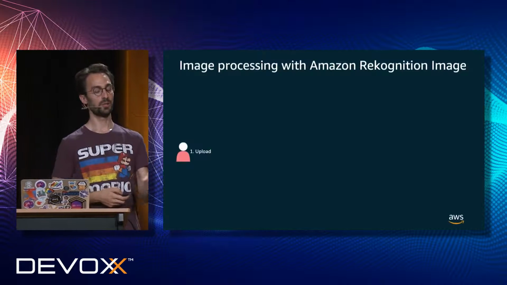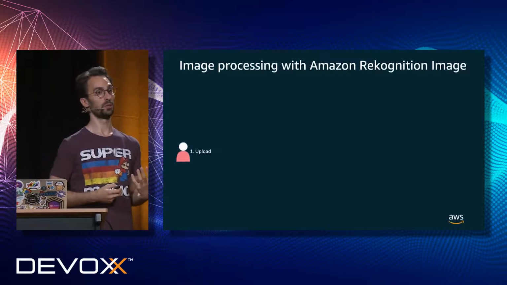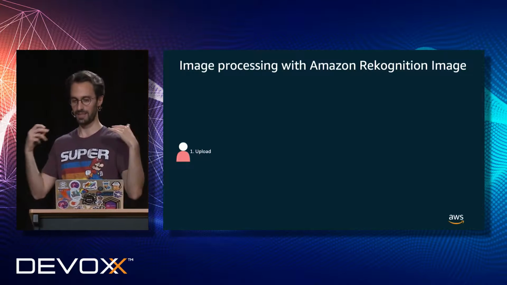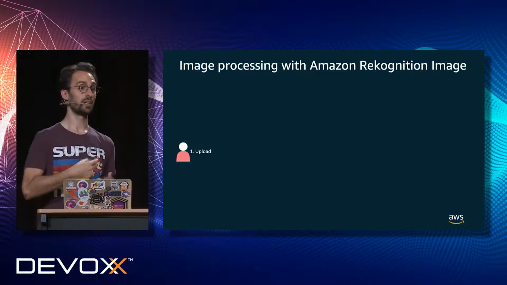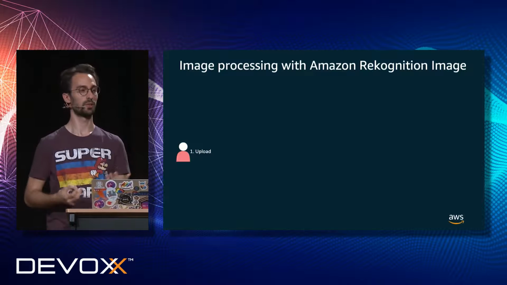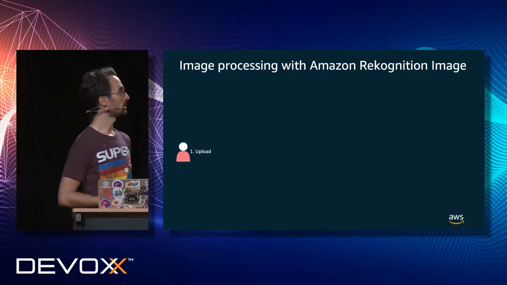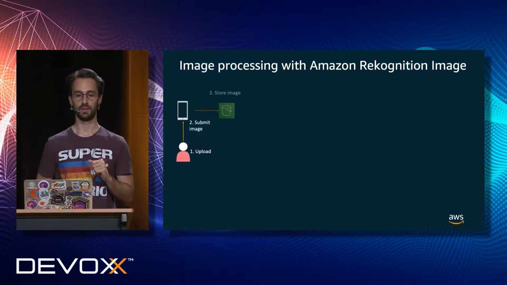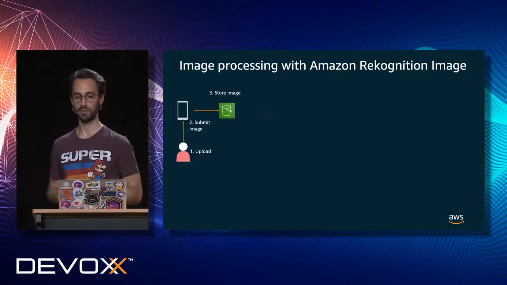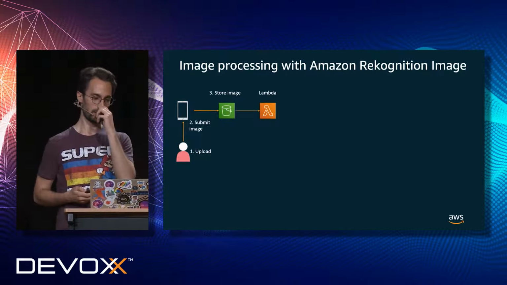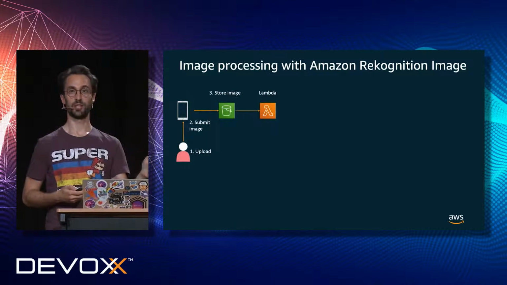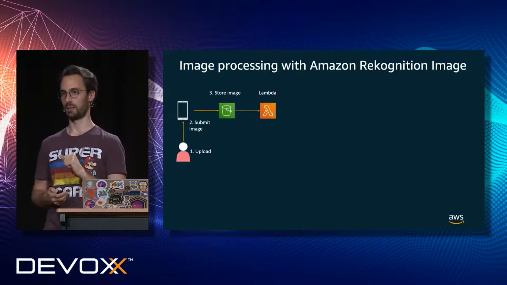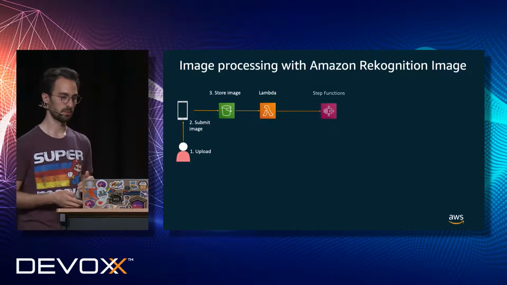I want to show you a few different things you can do using those services, and I hope by the end of this section, it will spark some new ideas that you can use for your own use cases, for your own company, with your own data. So let's imagine that some folks are uploading data on S3 using a mobile or web application. Lambda has a built-in trigger that you can say when a new file appears on S3, run this Lambda function. That's one of the first triggers that we implemented.